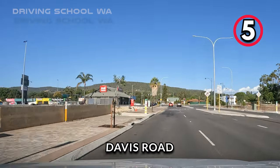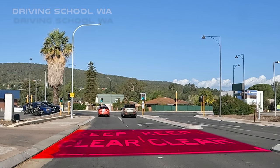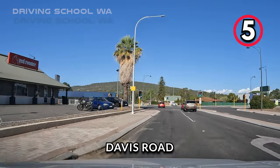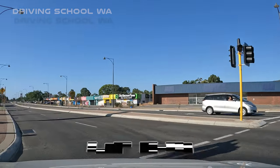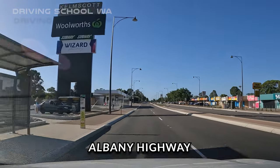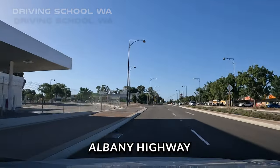Number 5, keep clear zone. A lot of learner drivers, for some strange reason, if the traffic is congested, stop in the middle of the keep clear zone. Avoid this at any cost, because the assessor will have to discontinue your driving test. I had a chat with a gentleman who failed his driving test in that exact spot, and he was furious because he didn't understand why there's a keep clear zone there, because there's only a car park, Red Rooster or something. It's best to imagine it's the emergency department there. So just obey the rules, especially in your driving test, because that's when it counts. Your actions will determine whether you pass or fail.